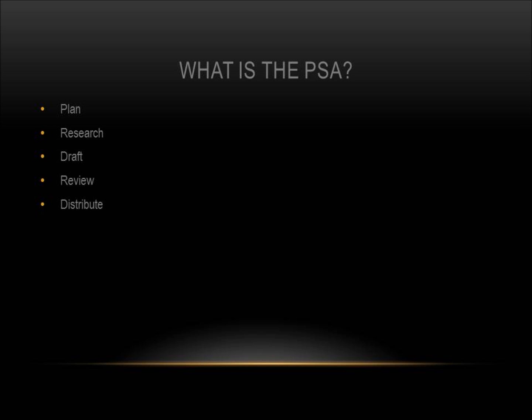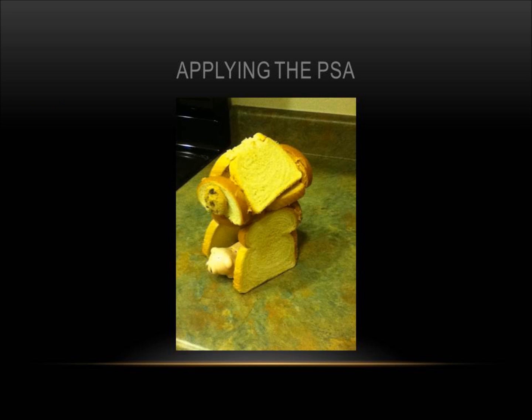To distribute a document, the writer must make the final decisions for the method in which it will be distributed, send the document to the audience, and then follow up with the target audience to make sure they receive the document. So how can you apply the PSA to your own writing?